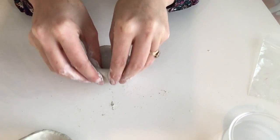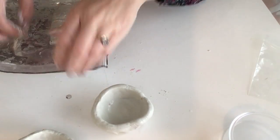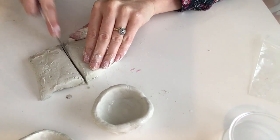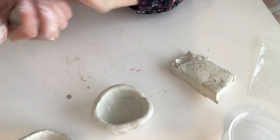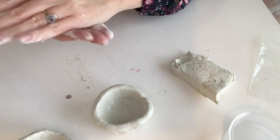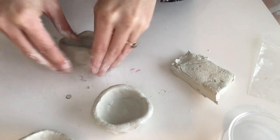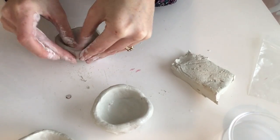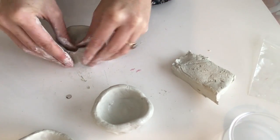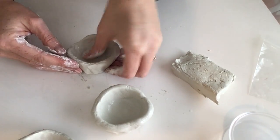Then you're going to have a go at your very last bowl. Your last little bit of clay is going to come out of the package now. Half of this is going to be used for your medallion in a moment, and the other half — just using your little blunt knife — is going to be used for your very last pinch bowl. I'm rolling it round into a ball and pinching my thumb in the middle, then my pincers all the way round like I have done with the other two. If it goes really horribly wrong, the brilliant thing about using clay is you can simply scrunch it up into a ball and just start again.